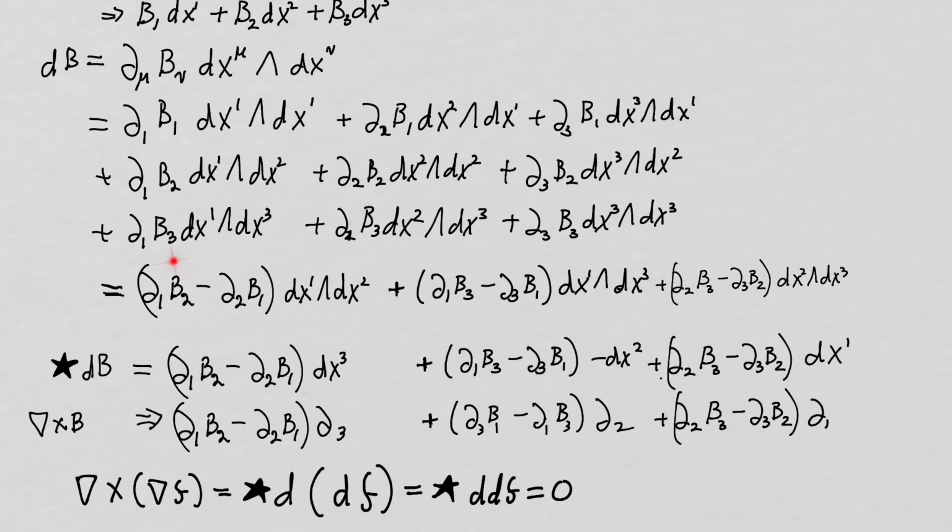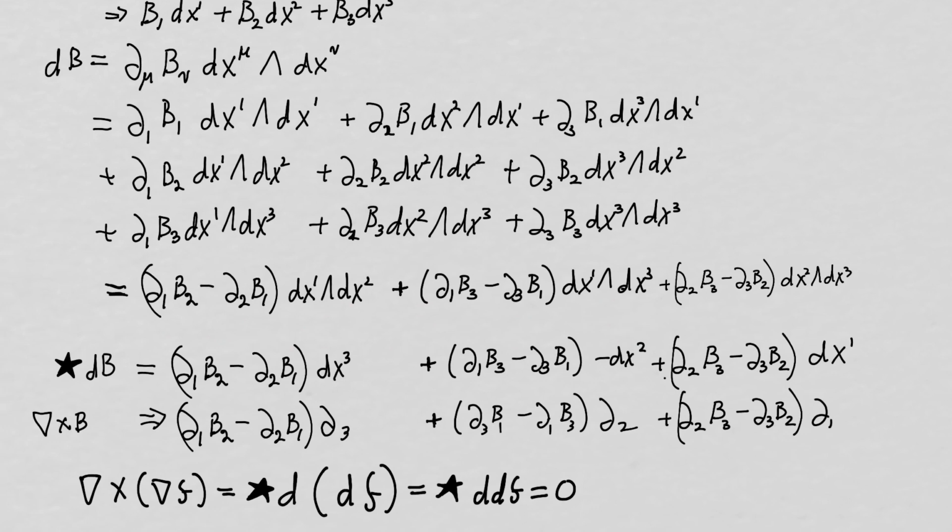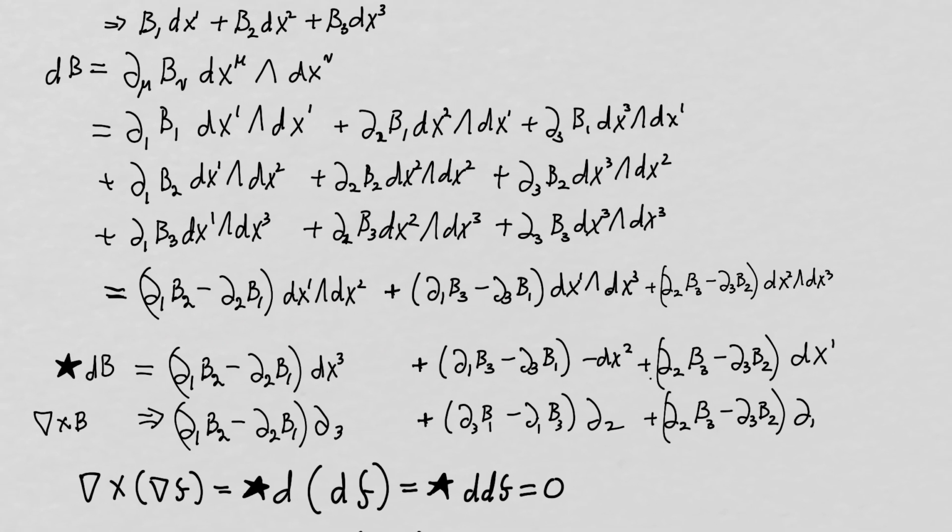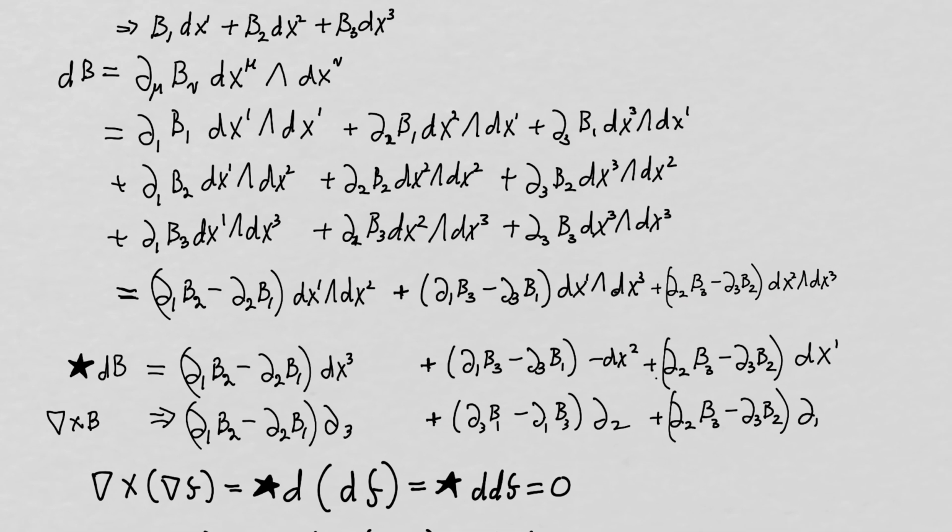And so now we're looking right here at this expression, and it doesn't take too much squinting to see that this is beginning to look like the components of the curl of a vector field. Now, the curl of a vector field is another vector field, so we have the components that match up the curl, but the unit vectors are actually two forms. So this is a two form whose components exactly match the curl of a vector field B, right?